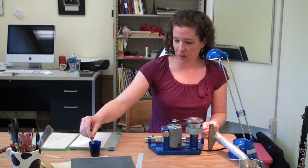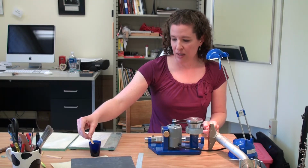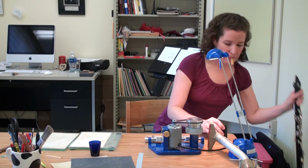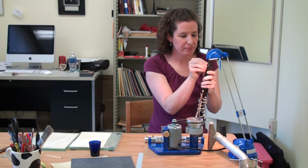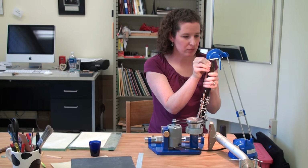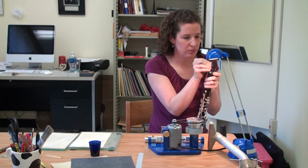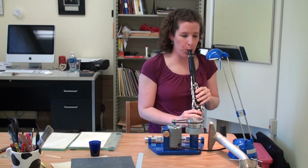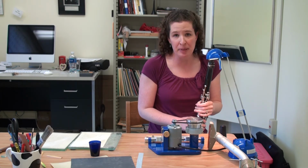So we're going to soak this in water just again for a couple of seconds. It doesn't have to be even as long as the first time. And see how this reed turned out. It's a completely playable reed.